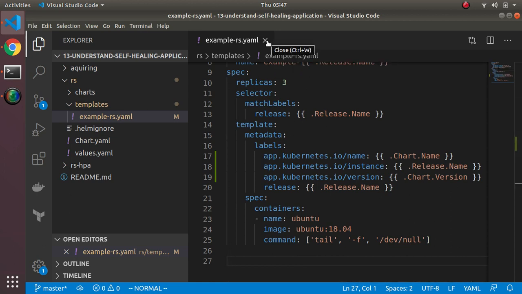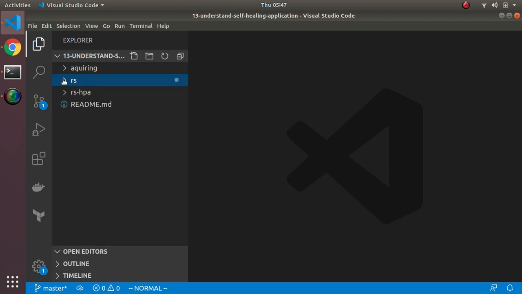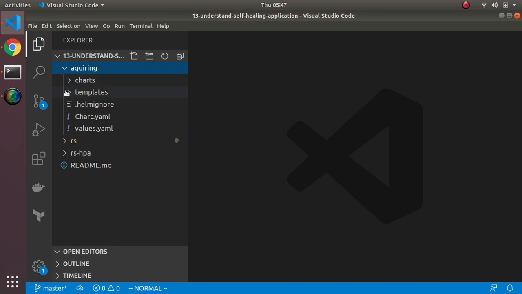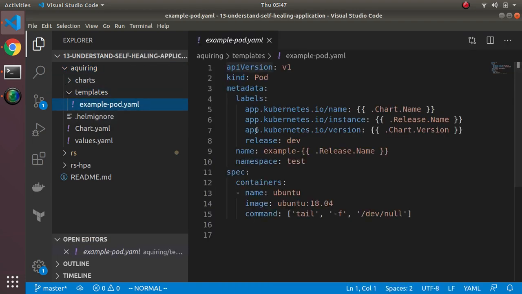So the way we can do this is, there's a folder called acquiring, I think, and if you look at the template, pod, I create a pod, and in here I hard coded release dev, and that's the same label that's being used for the replica set for its matching, right? And it's in the same namespace.